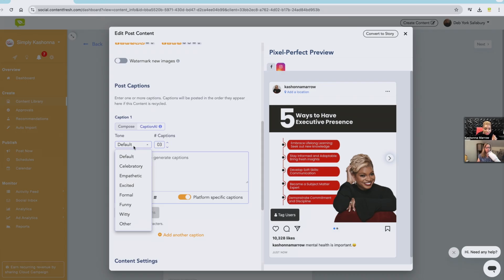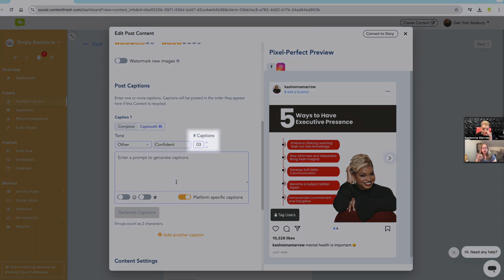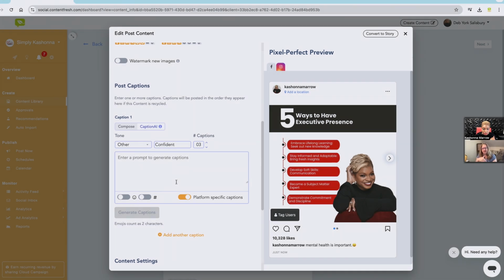Set a tone. You can use the other when other is a tone. If you have a personality trait or something that you want, confident or sincere, those are some of the words I've used under the other tab. This is just how many choices you want to have to choose from. So 3 is usually pretty good. It'll generate up to 10, but that's a lot to look at.